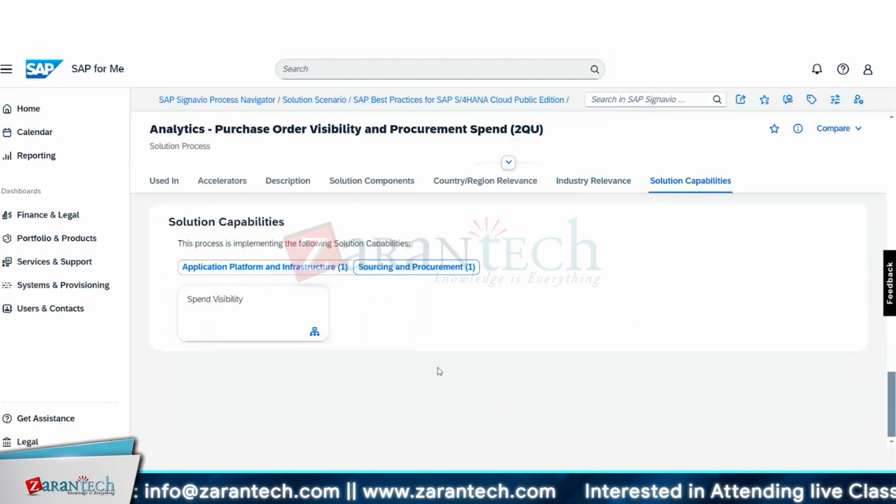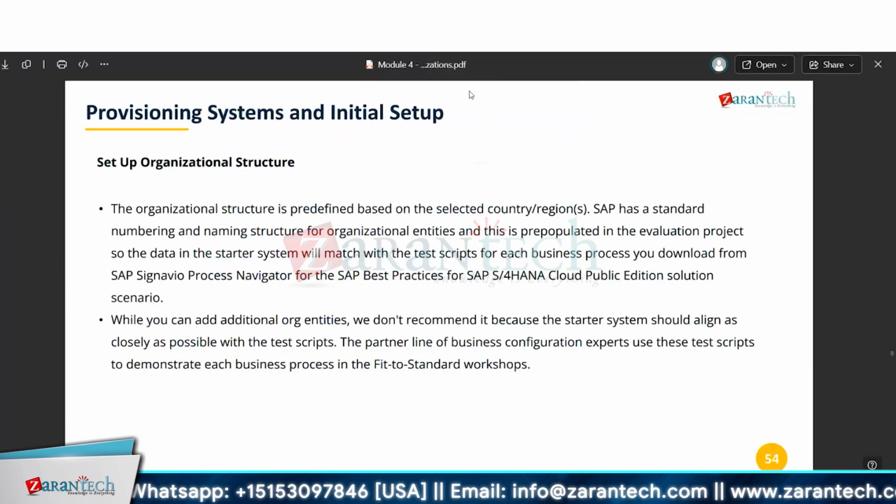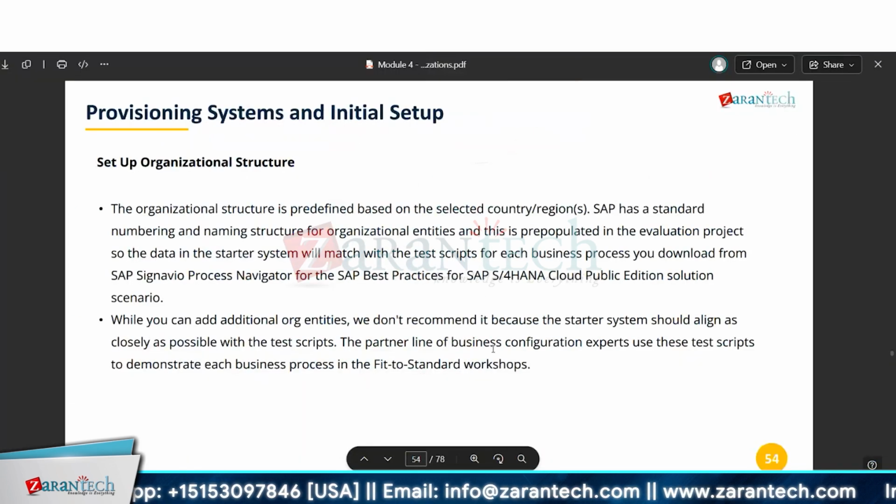So mostly this gives the spend; I might have spoken about it many times. If you have spend visibility, then in the future, if you take any decision, you will look at the spend, and we can see what unnecessary spend we did, and we can avoid that, and we can make more efficient spending. So that's about this.